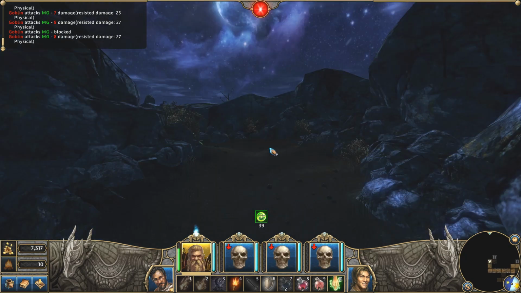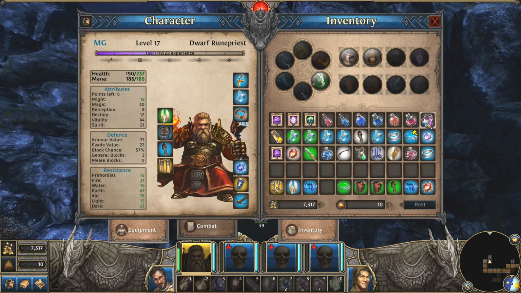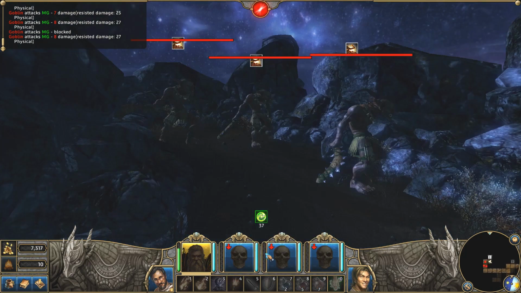Okay, well, we can figure something out with the Jaguar. Probably we'll use up all our mana, all our health potions. We don't have that many left. Yeah. Now is not a good time. I can't enter the Crag.